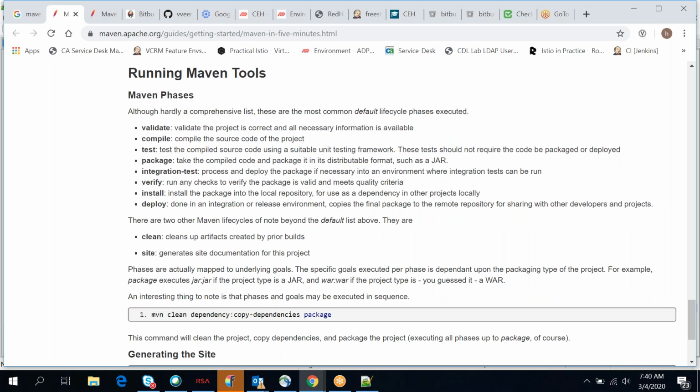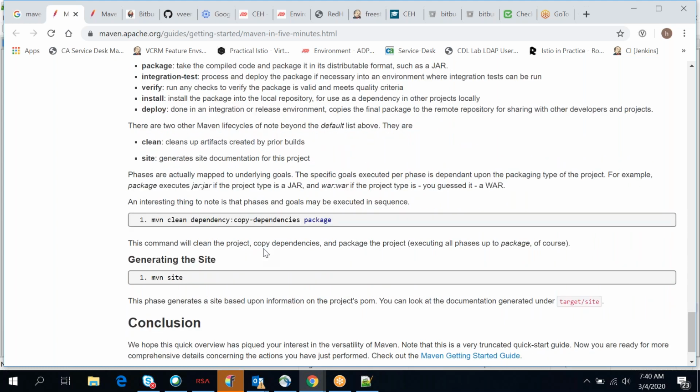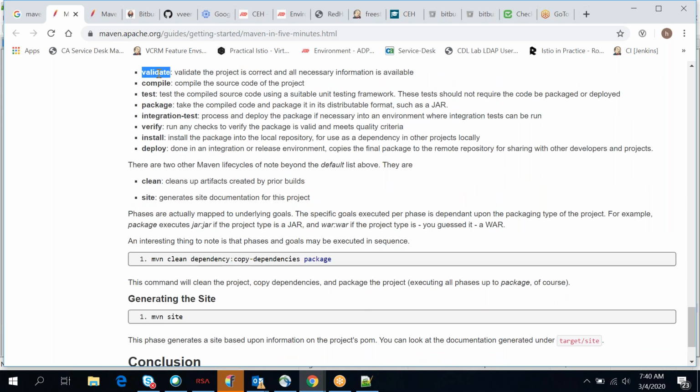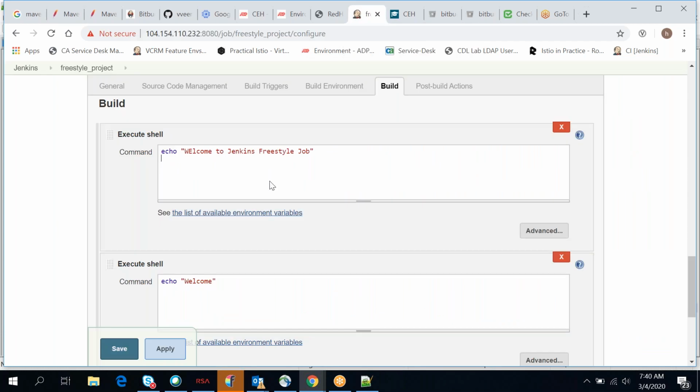All right, then finally we have the option to clean, and these are default options, we can use them. Okay, now how do you run this command? We can simply run the command like mvn validate with the mvn command, and then you can simply say validate and things like that. So we'll run that command and see in our project. So let's go and see maven, and we can say validate.